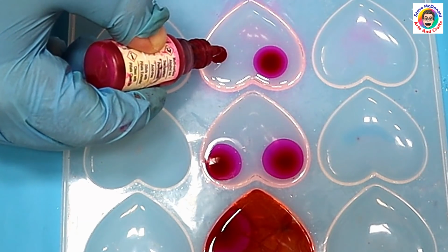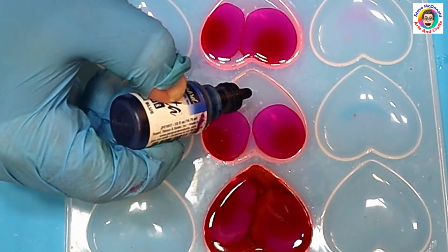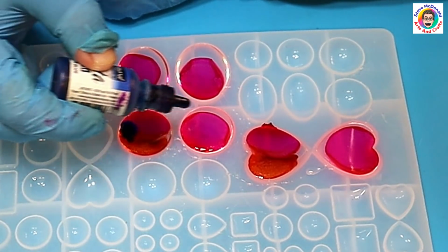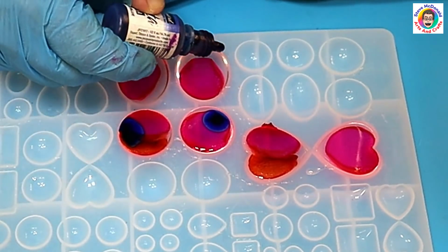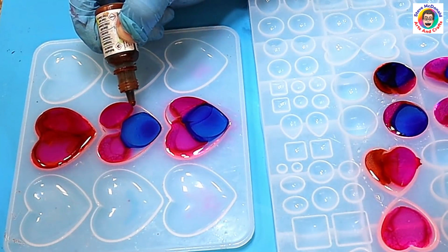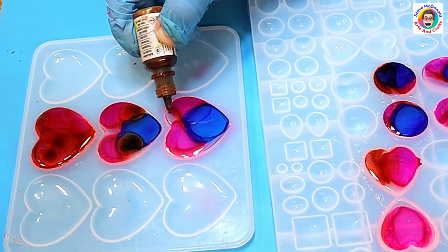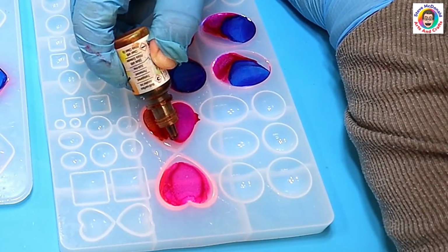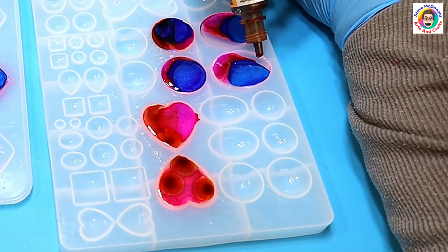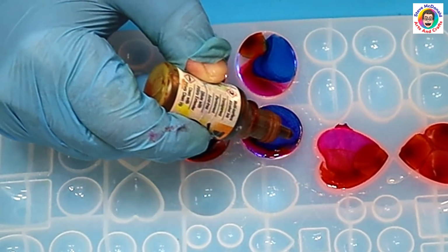Again, I'm dropping the neat alcohol inks into the resin and using a variety of different colours throughout. One of the really important things you must remember whenever using alcohol inks is that you can't use a torch or a lighter on top of this afterwards. Now, I know a lot of people would say that's just common sense: it's got alcohol in it, it's going to catch fire. But I have spoken to and read about people that have done that, and they've set their mould on fire and then a bit of paper near them, and it's just really not good.